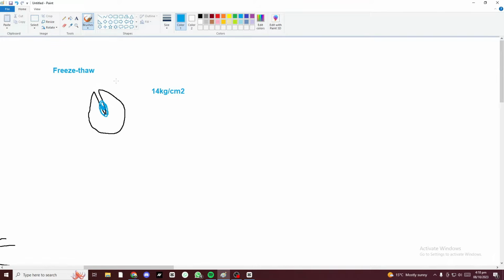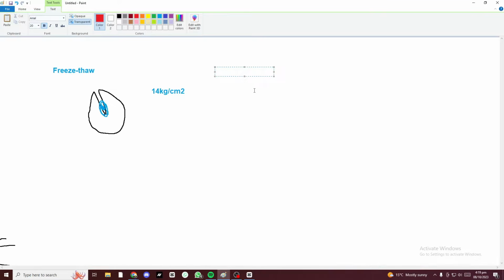Freeze-thaw is basically cold temperature. Water gets into a rock. When this water freezes, it expands, which forces the rock open and will eventually crack the rock, causing weathering. Moving on, let me make this one in red, we get to exfoliation.